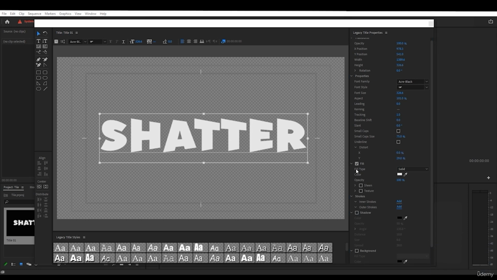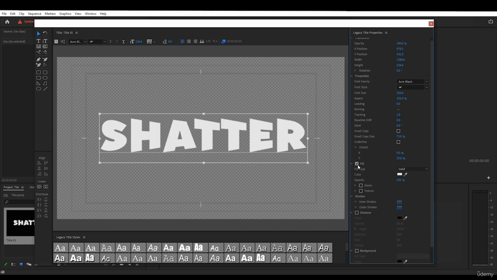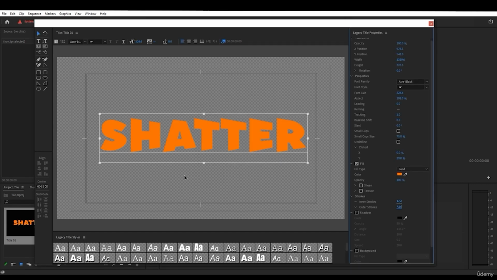Now the next thing is fill type. So you can give it some fill and disable the fill from this checkbox. So right now we have given the fill of solid, so you can give it some color like this, and you can give it a gradient. So gradient, there are two keys. The first one is here, the second one is here.